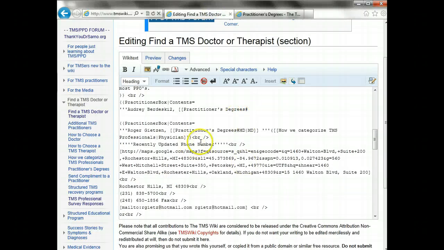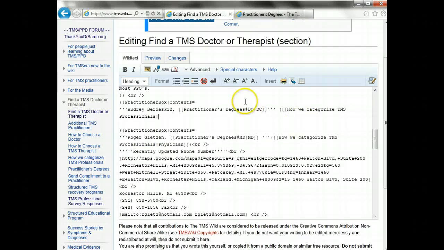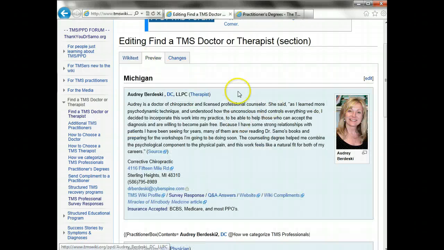Well, it looks like we don't really have to even do that. But we'll just go DC anyways, bar, DC, bracket, bracket. And then it looks like we also have, okay, and then we close the bold, another space. So this is one that I'm just going to copy and paste. I'm just going to copy the other page as calling. As you can see, I'm going to do it really quick here.